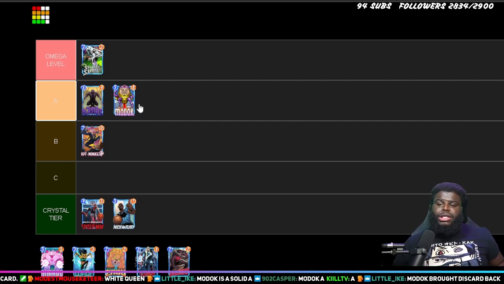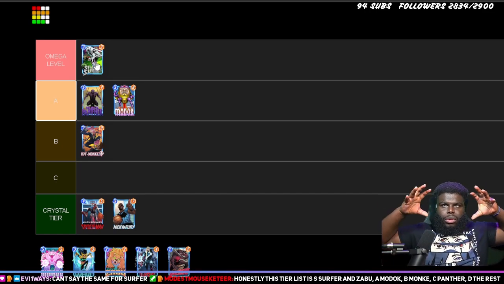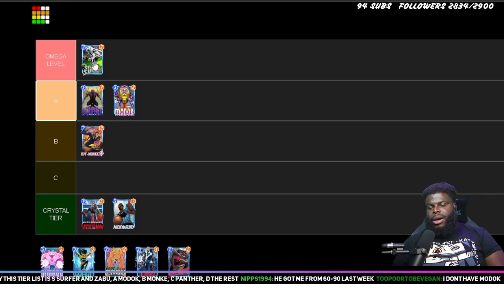MODOK did bring discard back, and I could put him in between these two, but he's just, you know. The real question is we'll worry about order later. We are currently winning with him. This is true. But the thing about Surfer though is that we're talking about overall, and Surfer has to be Omega level because when that card came out, that card changed the game. That card was ridiculous.